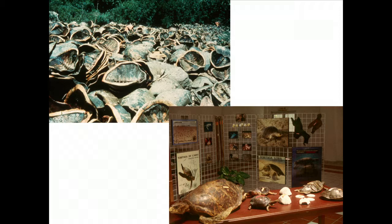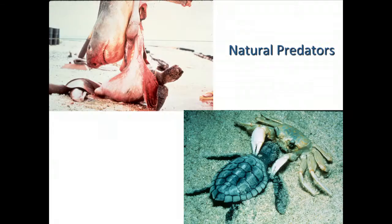There was even a turtle slaughterhouse in Nicaragua active in the 1970s and 80s, where turtles were brought to be slaughtered for skin, eggs, and meat. Sea turtles also have many natural predators — George Balazs from Hawaii shared a photo from the 1970s of a tiger shark that had swallowed a whole sea turtle, visible coming out of the shark's stomach. Hatchlings face additional predators including gulls and crabs.